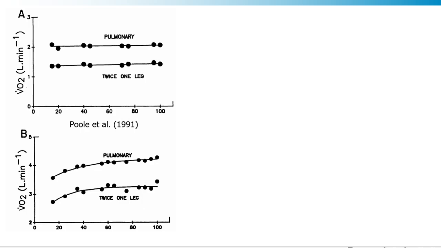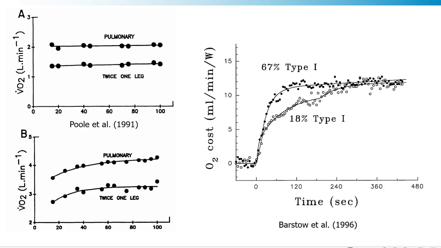So what's actually causing this? That's still the source of quite a lot of debate. But one of the pivotal studies was done by Barstow et al. in 1996 when Andy Jones was working in his lab. And what they showed was that the amplitude of both the slow component and the primary component was sensitive to the fiber type characteristics of the participants producing the response. In other words, somebody with a large number of type 1 fibers would have a relatively small slow component and a relatively large primary component. And the opposite was true with those individuals with a predominance of fast-twitch fibers. So here's somebody who's only got 18% type 1 fibers, so a very fast-twitch dominated individual. And you can see a very much larger slow component. And these were data that were corroborated later in more detail by Pringle et al., if memory serves me correctly, in 2003.